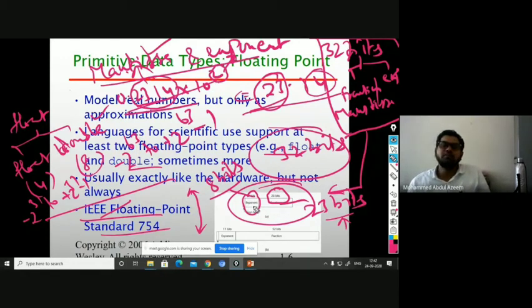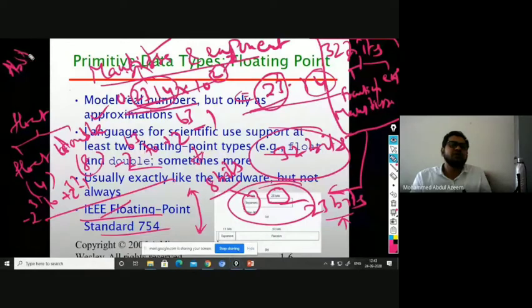How many bits are allocated for the exponent by the language designer is kept secret, meaning it is hidden from the user. Hiding the non-essential details is what is said to be abstraction, right?